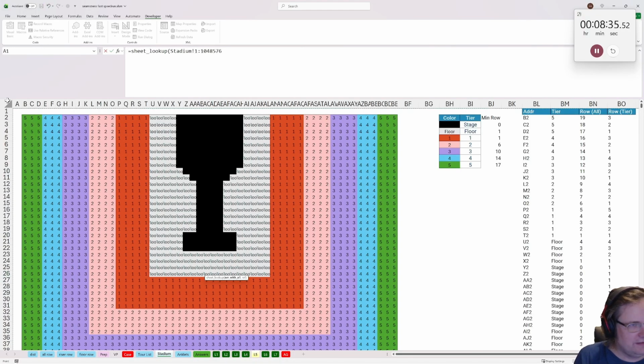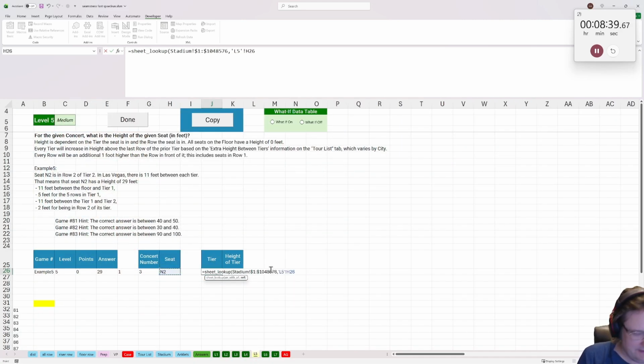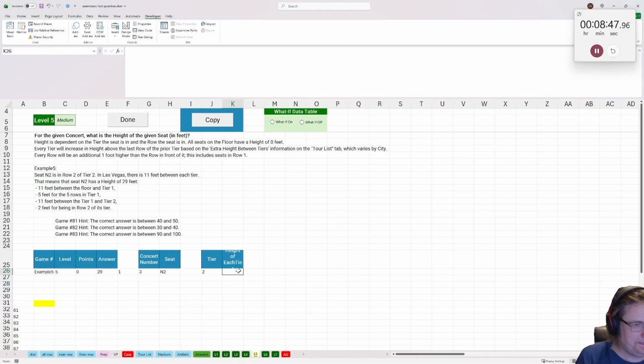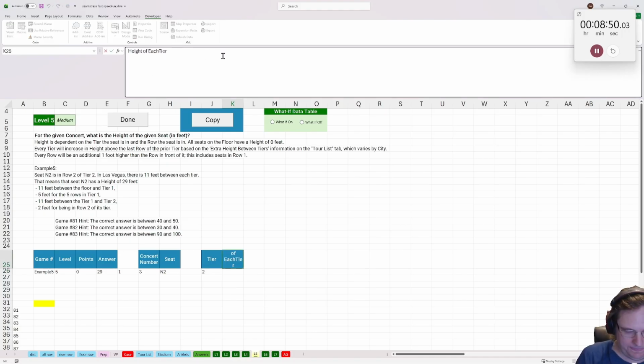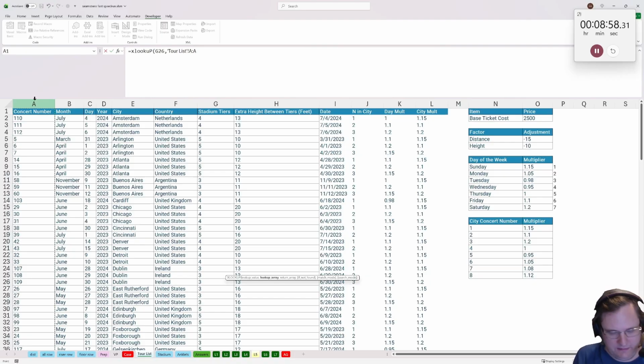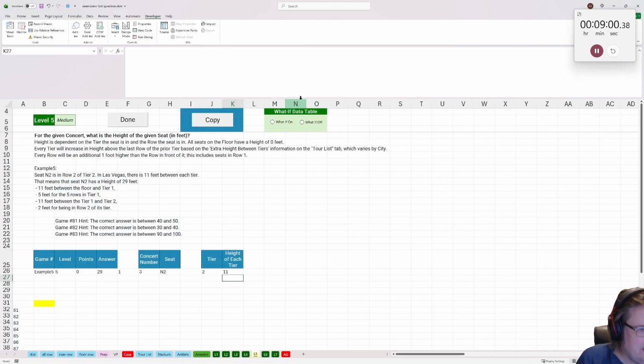But if I do the SHEETLOOKUP of the stadium by the seat, that will give me the tier. And then the height of each tier is based on the concert. So if I look that up on the concert number, that is the height of each tier.